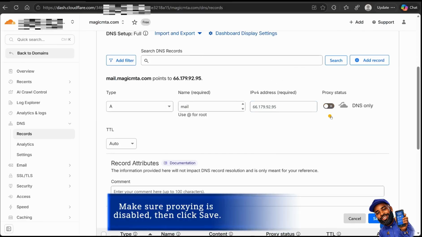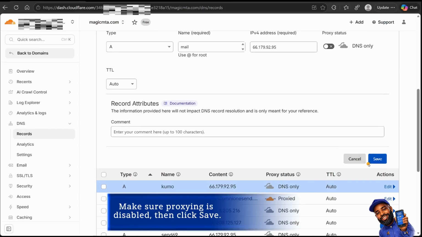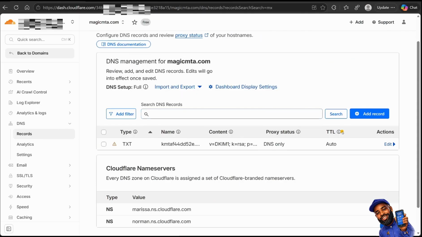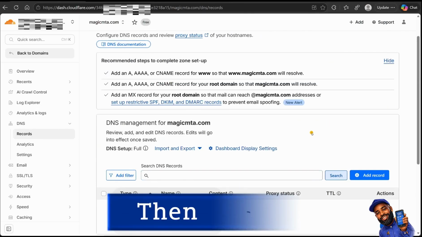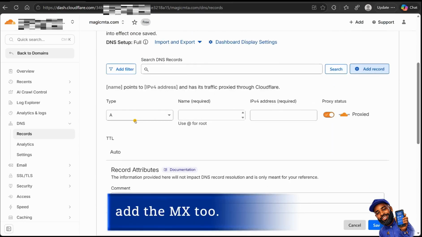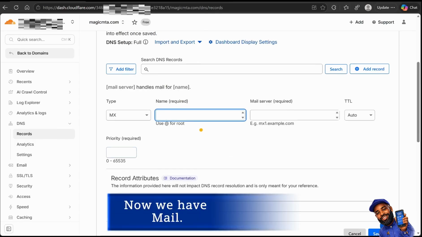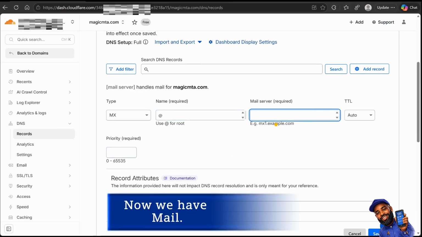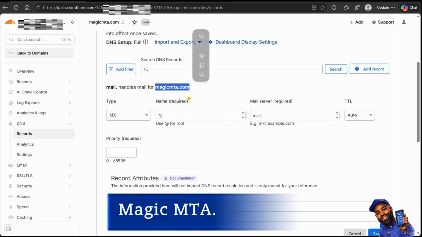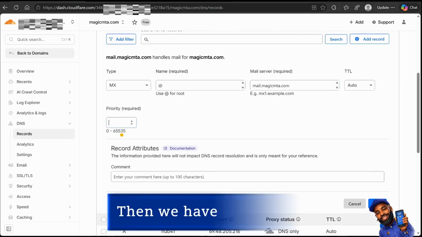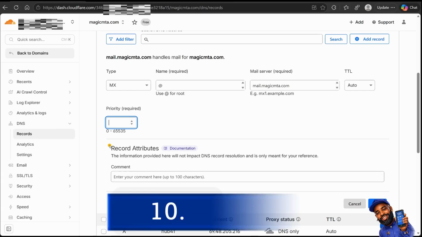Make sure proxying is disabled, then click Save. Save. Save. Then, add the MX2. Now we have mail. Magic MTA. Then we have 10.